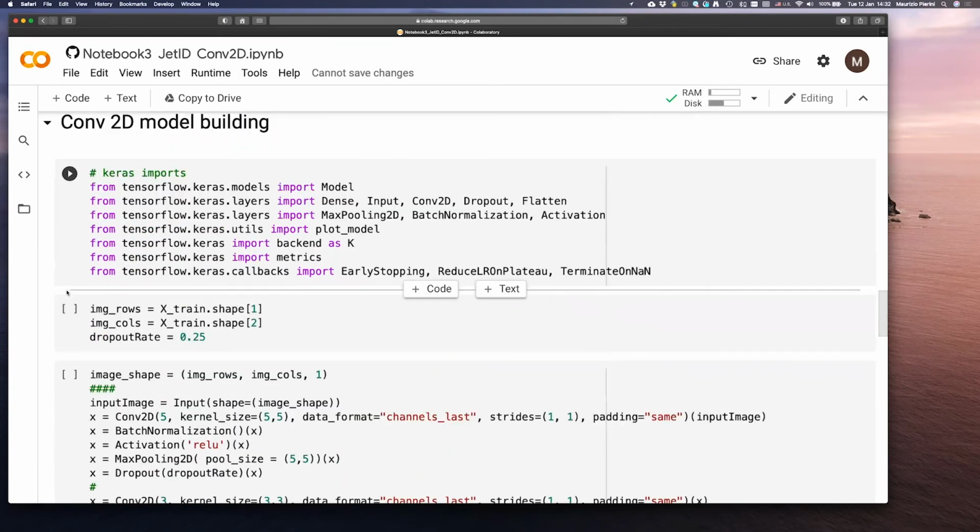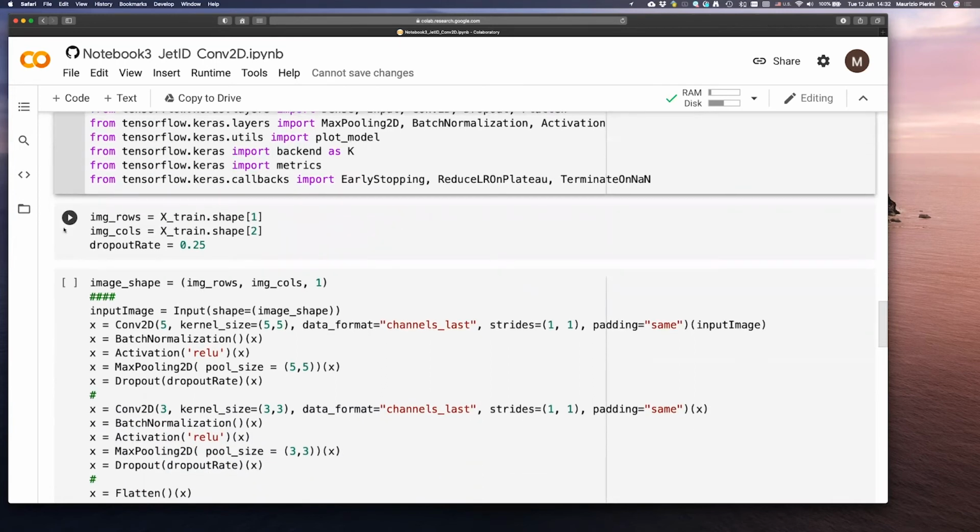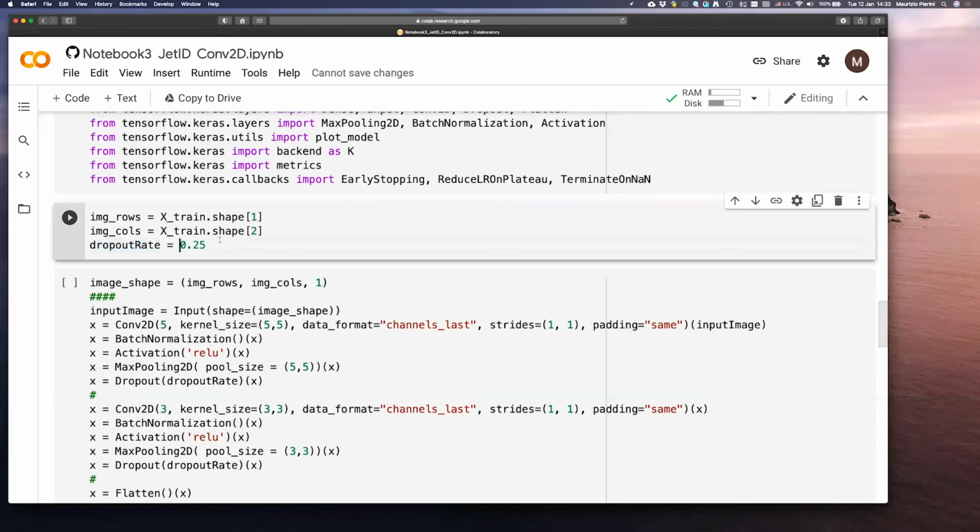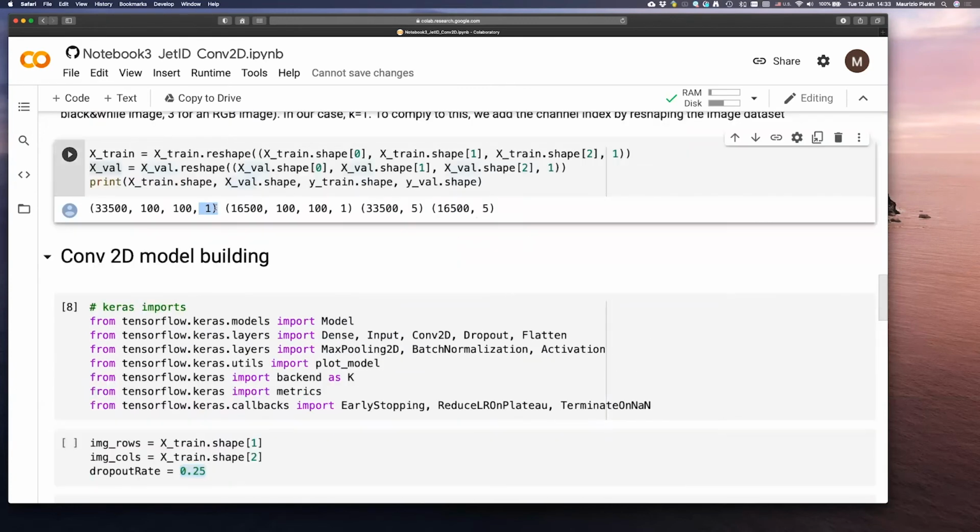Now, this is the model itself. Again I have a bunch of includes. I still use dropout. The extra index is the channel. So it's like RGB for a colorful image. We don't have color here because we only have PT in the pixel. So we have one channel if you want. But the point is that you have to physically create this extra dimension. Otherwise, the library, Keras, runs into trouble because it expects it.